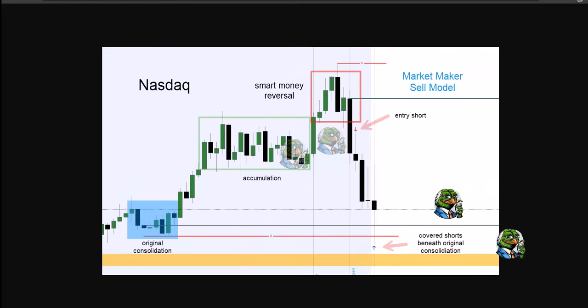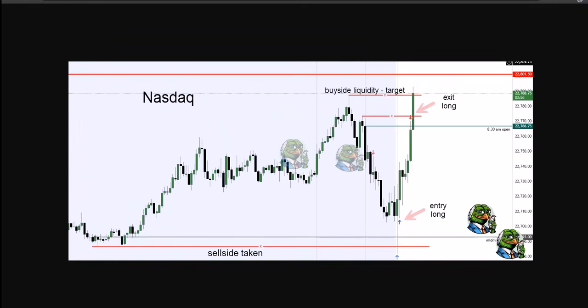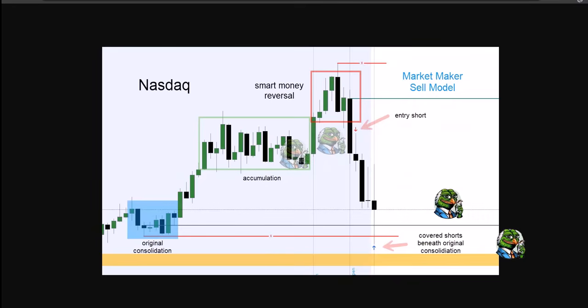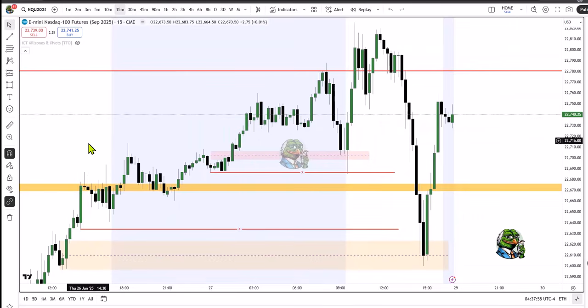And that is this trade here that I have already posted on my Twitter profile and also in my YouTube community post section. This is the market maker sell model on the NASDAQ, okay? And this long setup trade that I executed, which I haven't posted anywhere, okay? Now, if you stay to the end, you're going to learn a very important algorithmic signature that hasn't been spoken about by many of the teachers out there.